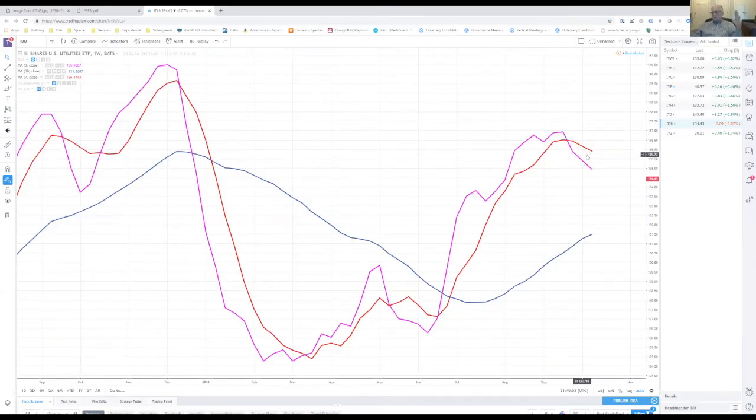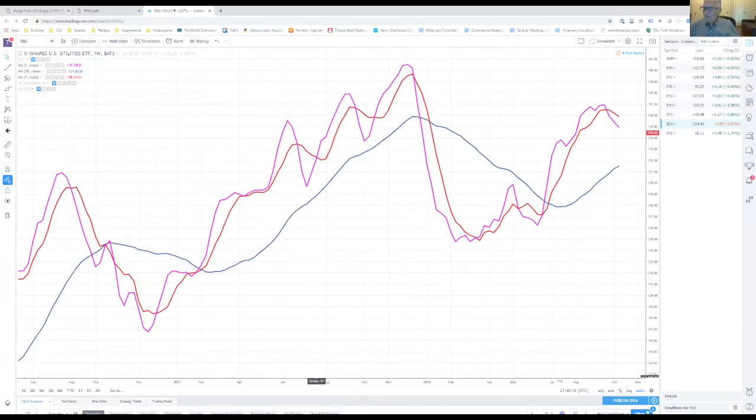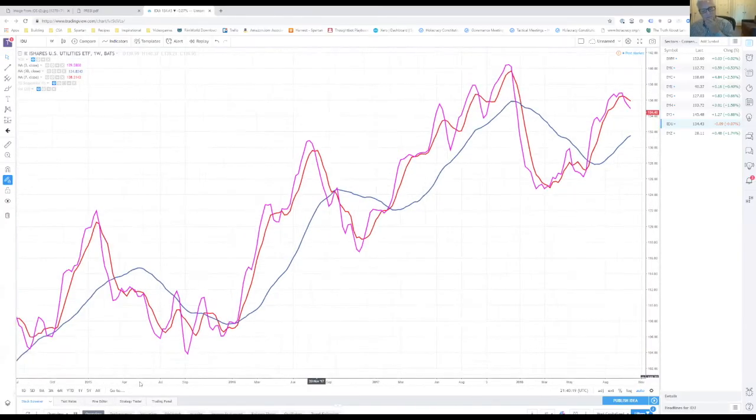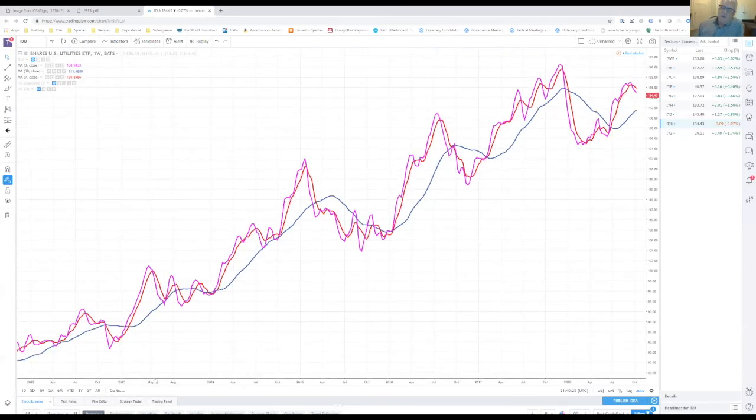Relative to all the other charts we just looked at, utilities pay big dividends. Utilities tend to be very defensive relative to other things, but you need to prove that to yourself. Don't just mimic it because you've heard other people say it. One way to prove it is assume that this probably hasn't done as well as some of the other sectors. Well, that assumption is wrong. It's done terrifically well. However, it keeps causing the long-term moving average to flatten out, roll over shortly, roll over, and we didn't see that action in almost any of the other things we saw. So this has a different flavor.